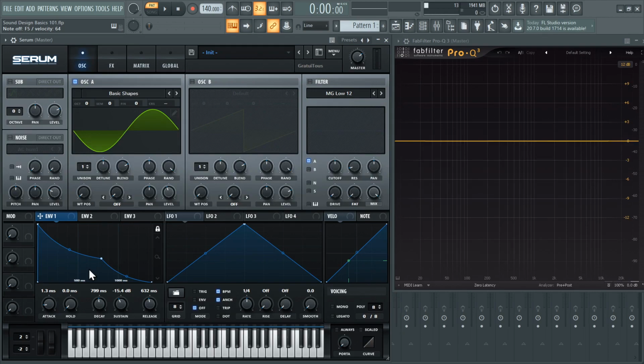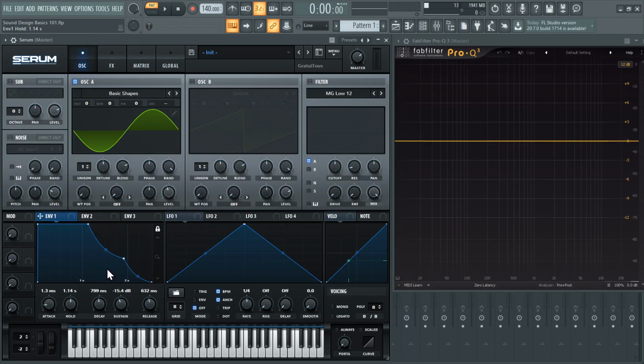Now, let's throw the hold in there. I don't want to confuse you, but this is how it works. So again, we go to max volume. The hold is going to hold that maximum volume for, in this case, a second before the decay kicks in. And again, the decay is how long it takes to get to the sustain. As we hold our note down, it's going to loop here forever. And then the release kicks in just like normal. Whenever you let go of that note, the release kicks in.